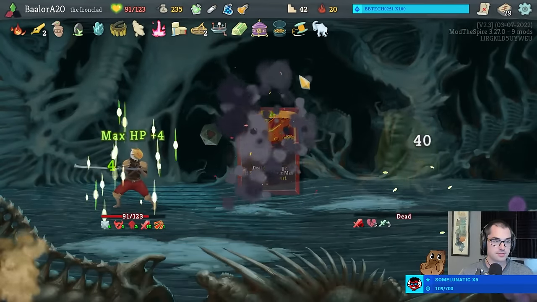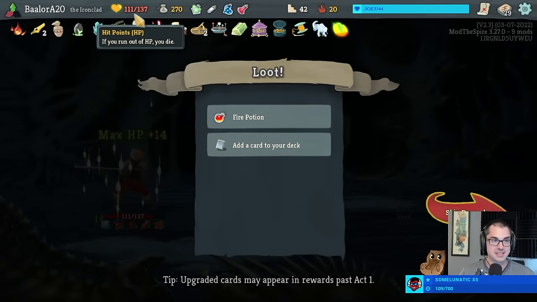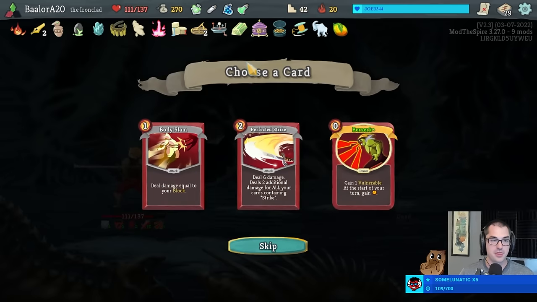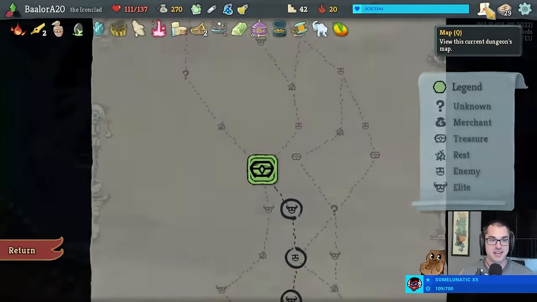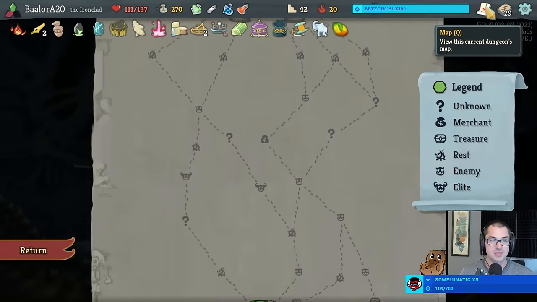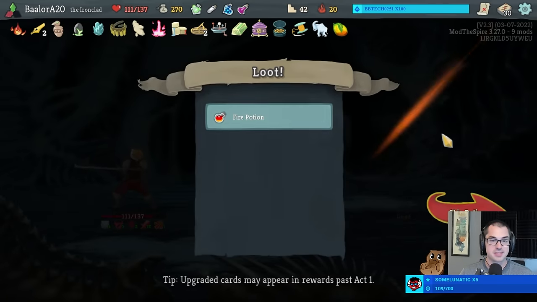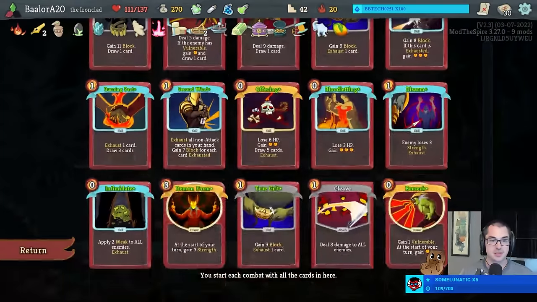Delicious. Speaking of max health, here's the mango for 14 more, putting us at a whopping 137. And if we want, we can take another copy of Berserk, which actually sounds hilarious. I've never had a double Berserk deck. But I have to say, Orange Pellets and Birdface Dern, this is definitely the time to take double Berserk. So let's do it.